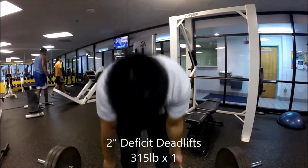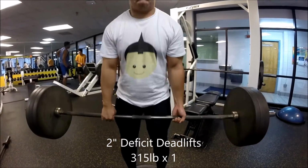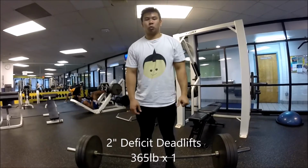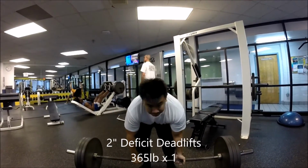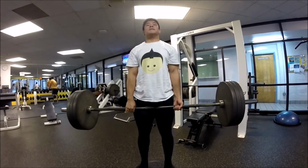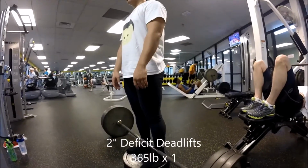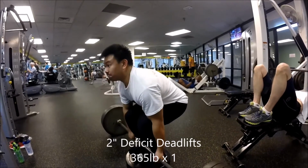And then here I'm going for 315. This is my first time ever doing 315 on a deficit. Felt pretty good. And then this is a PR for me. 365 pounds on a 2-inch deficit. And then right here I go for another set of 365 just to make sure it wasn't a fluke.